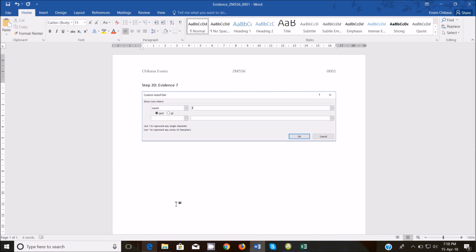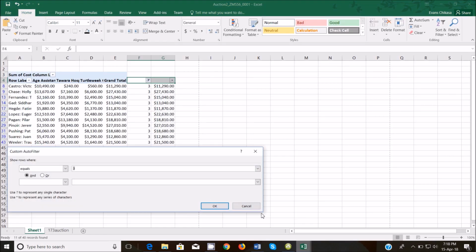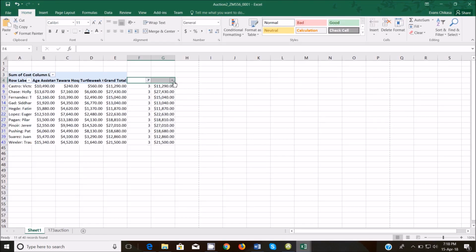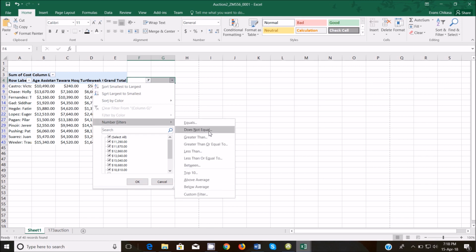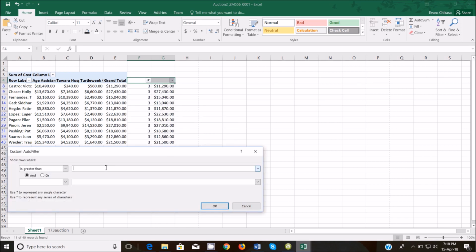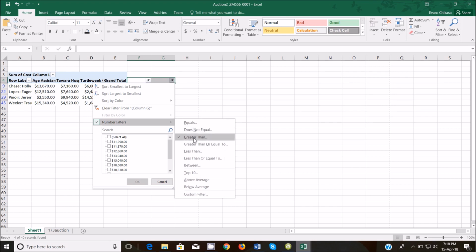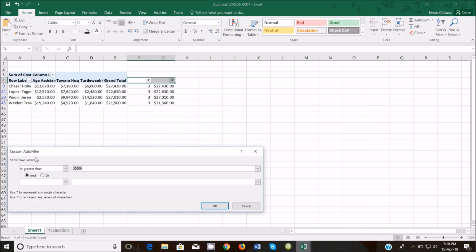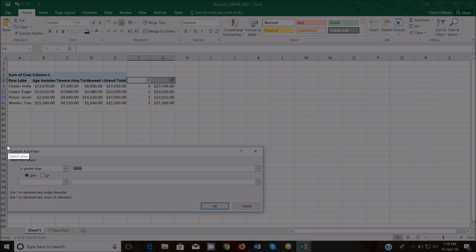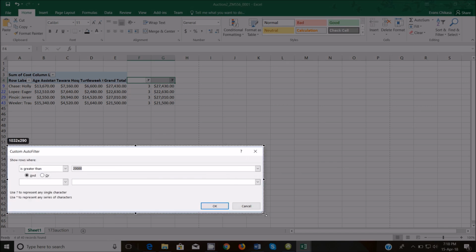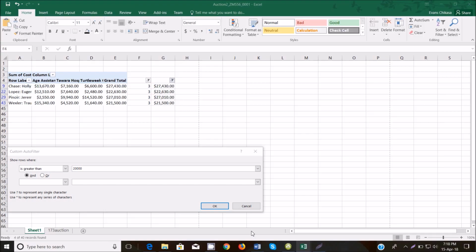Okay, and then I'll also have another piece of evidence where I'm going to extract now only those that have got a donation of greater than 20,000. So I'll say greater than 20,000. Okay, run it and find out, and there you go, it works. So I'll edit this one, greater than, and I'll copy this, screenshot this, copy it, and I'll go ahead and paste it in my document.